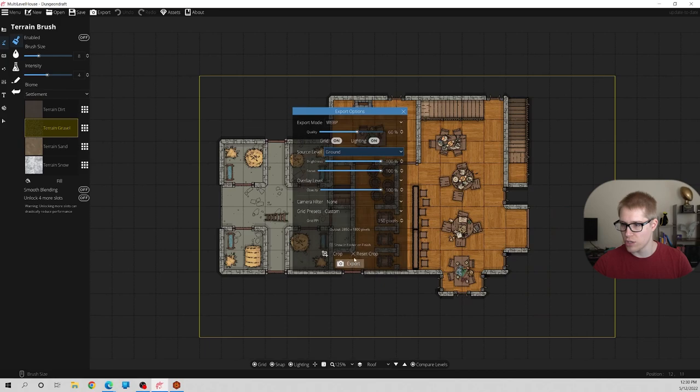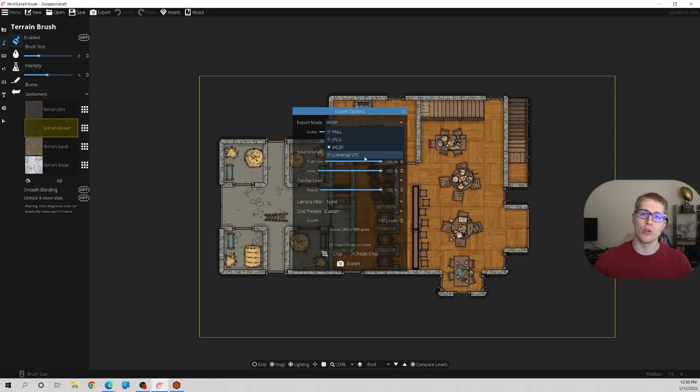Let's start with the ground level. I'm also going to turn off grid because I just like doing that. So once you have that set, you can export them. You can do your ground level as the Universal VTT and pull it in with the walls and lights, how I showed in a previous video. But I prefer doing WebP and just using the background image for grass and the terrain and the building specifically just being a WebP file. So let's go ahead and export all of those.